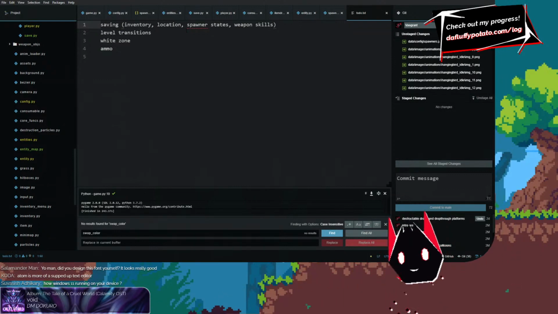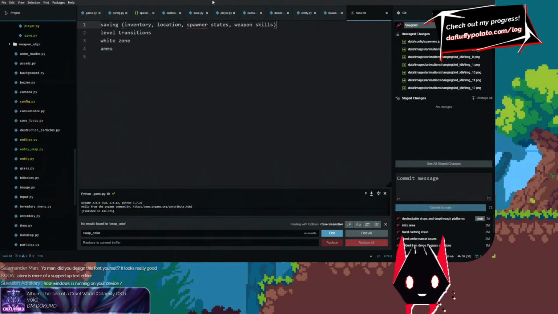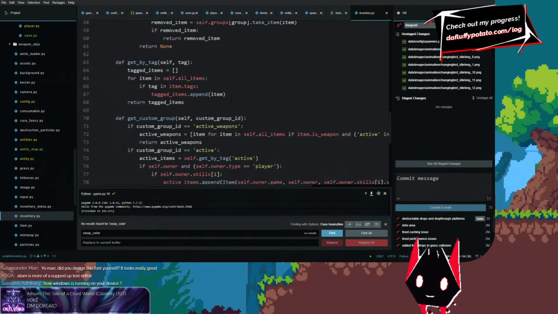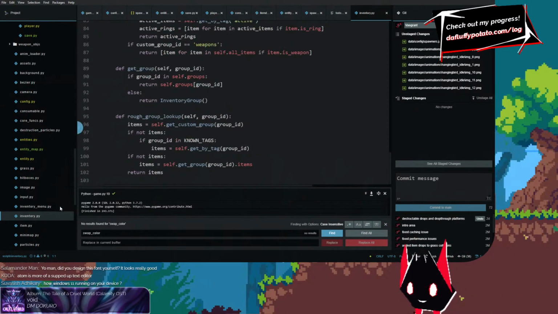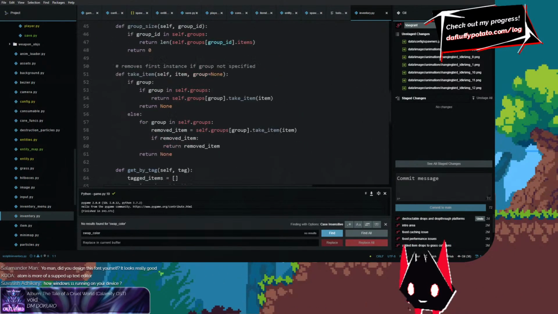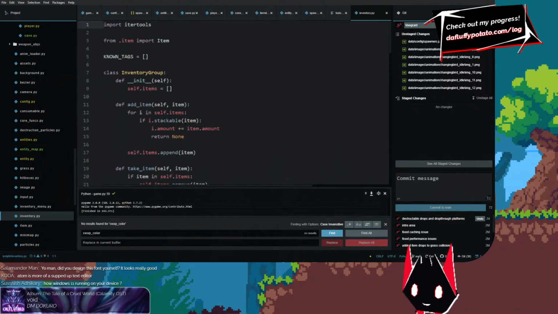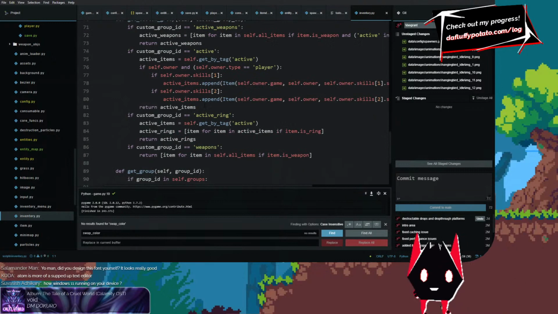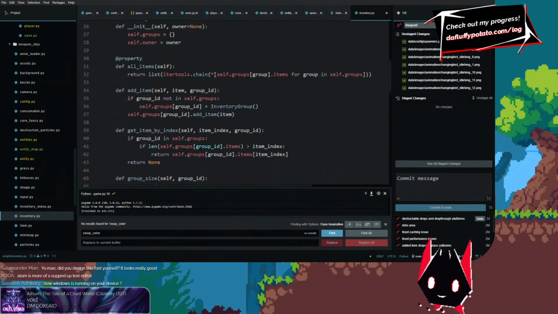Okay, so the first thing I need to do is write a JSON serializer and deserializer for the inventory, which will be fun. I think this inventory object represents all of the data. So I just have to write a serializer and deserializer for this class, and I'm good.